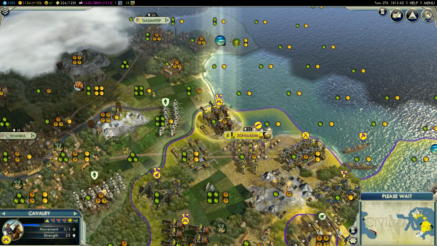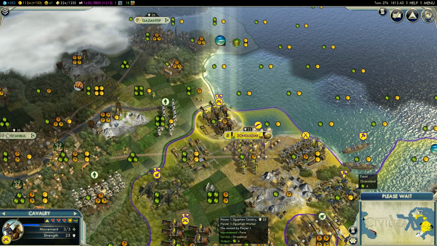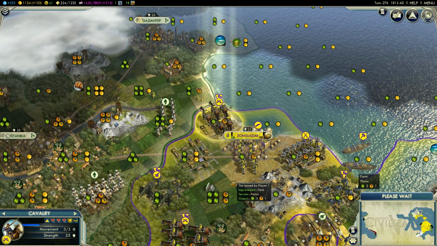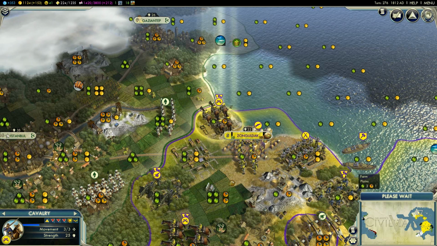Well, sorry, bud. You never should have started shit with me in the first place. Bottom line is I want your land, so I'm going to take it. Doesn't look like he has a lot of really good units. These guys are going to go down fast.